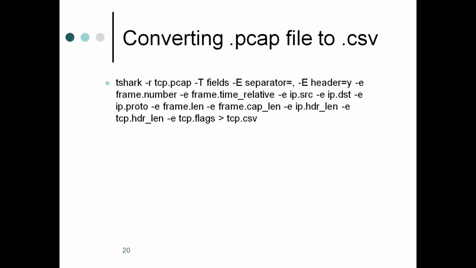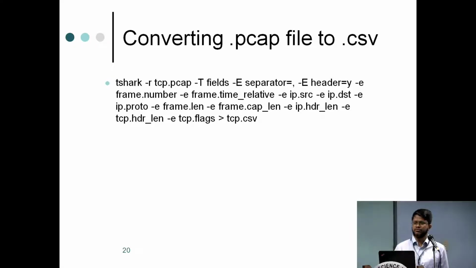Now converting a PCAP file to a CSV file. Sometimes you want to save data in a database, so you need a more structured format. Converting it to CSV means you can later use it for different types of analysis. You can save it in a database, then run queries or use general analytics tools on that.